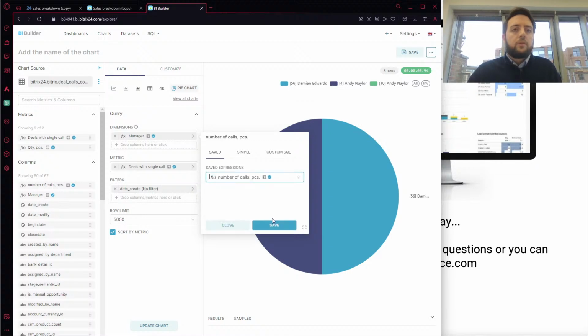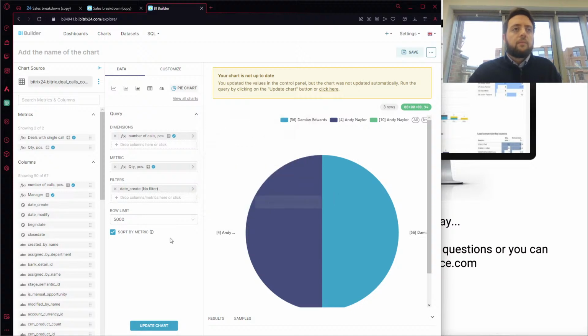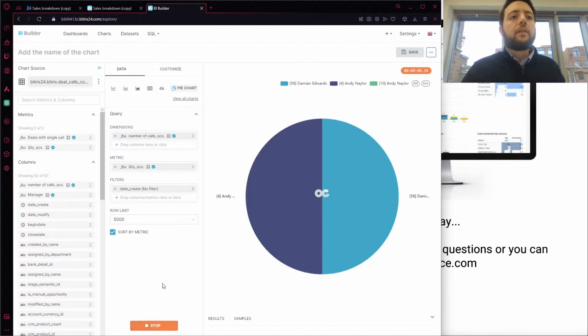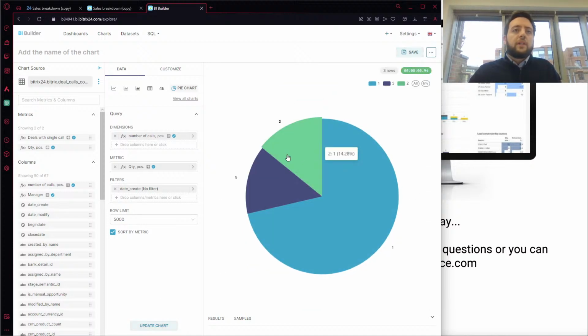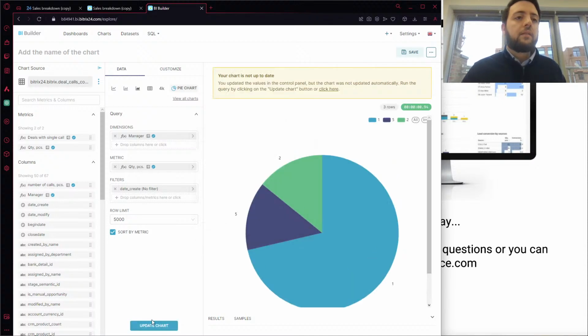I'm gonna do number of calls, save, quantity, and I'm gonna update the chart. And we can see that our metric changed because we now don't have names anymore, but we have actual factual data, and it's counting the amounts of calls. In this case, we're going to use managers because it's what we really need.